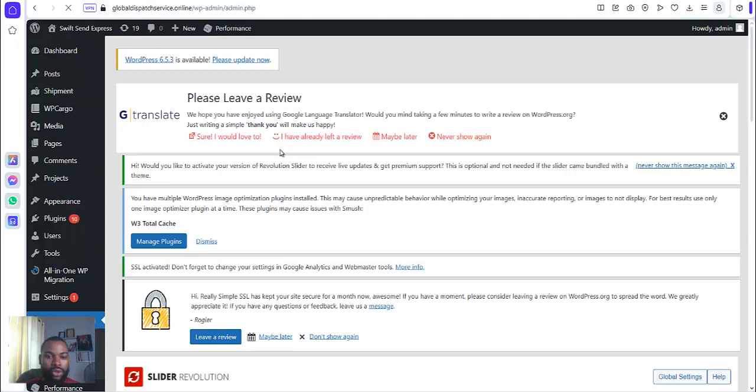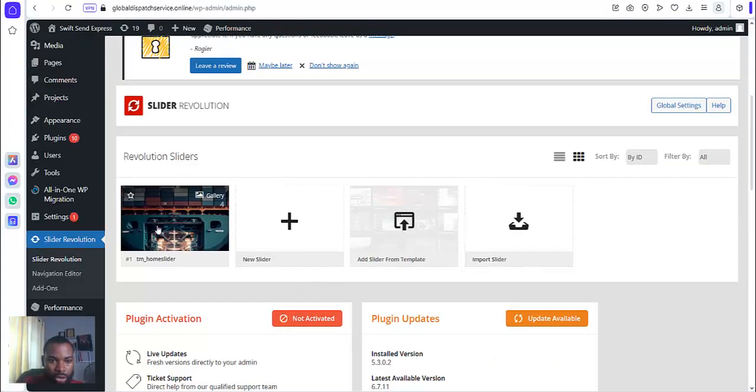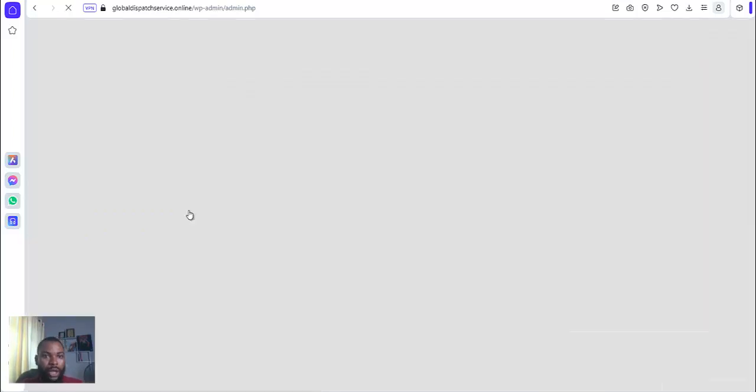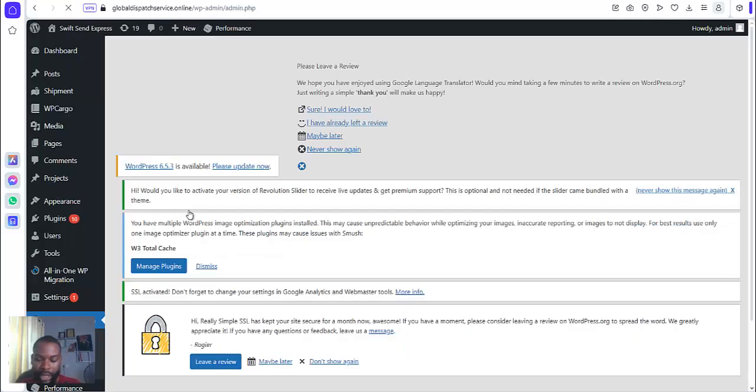So let me quickly go to Slider Revolution. Now scroll down. Once you click on Slider Revolution at the left side of your screen, come down to this very one that you see here and click on it. It's going to open the section for you, and once it opens, you will see where you can now edit. Because my network is slow, we just have to keep waiting as we keep on editing, right?